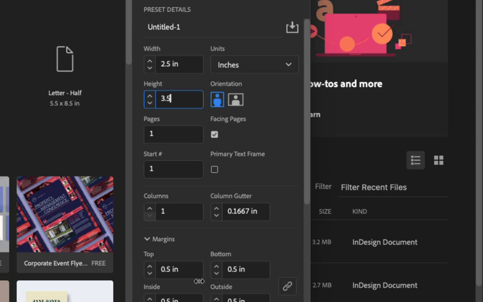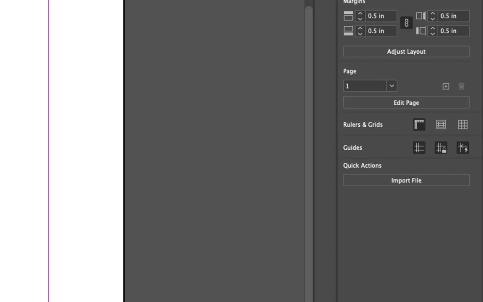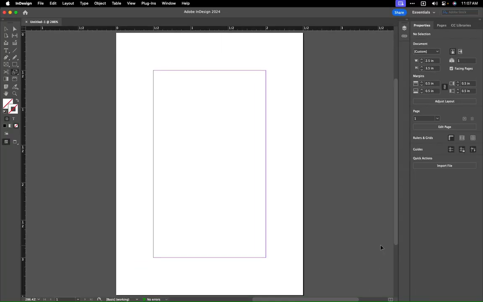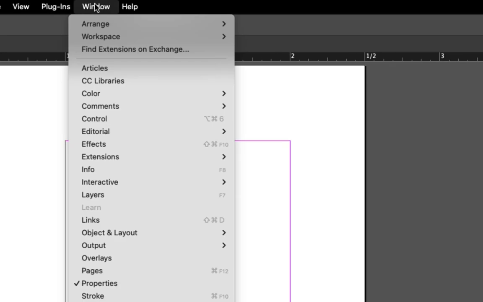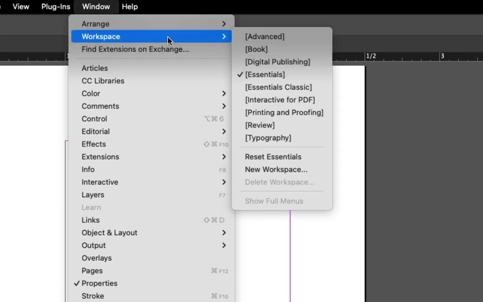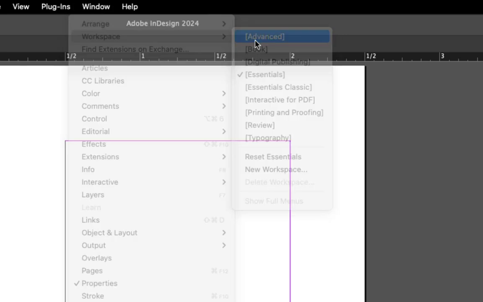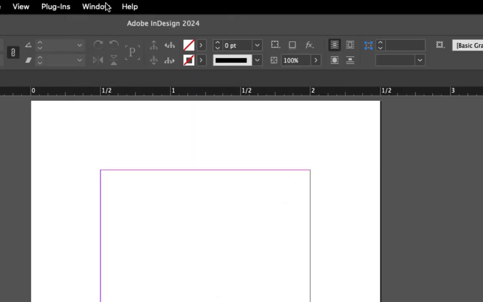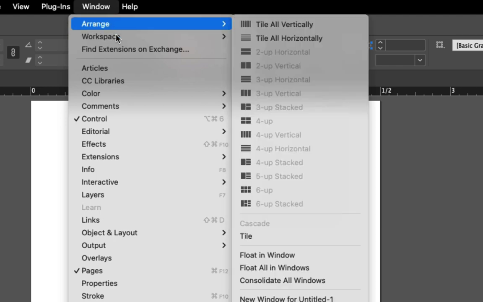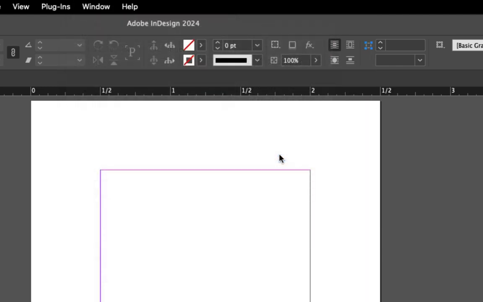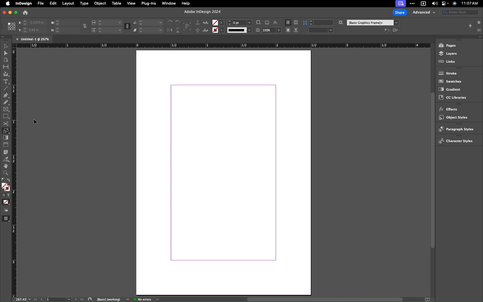All of this other stuff we can kind of keep open, and like I usually do, I'm going to give you kind of a quick version of looking through this so that you can kind of see what we have. Once again, just like in our other applications, you have the ability to go to Workspace and choose other ones. I actually really prefer to use Advanced, so I'm going to switch over to that so I can show you a few more things. And then if we have a bunch of things going over here, remember you can always hit reset to get everything back to where you want to.